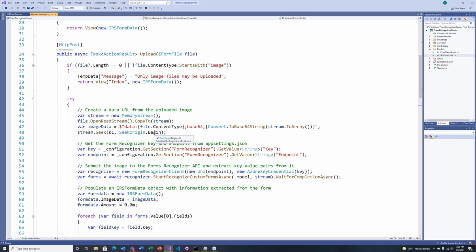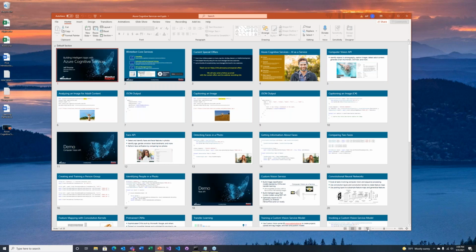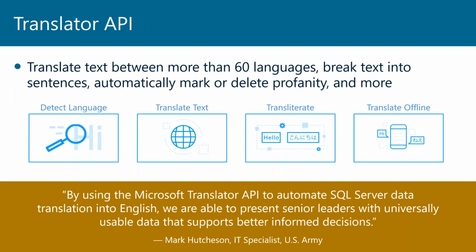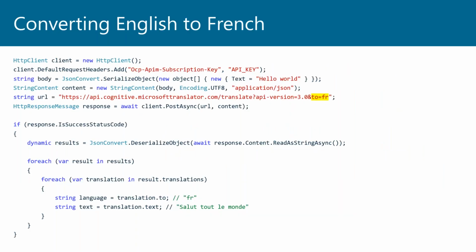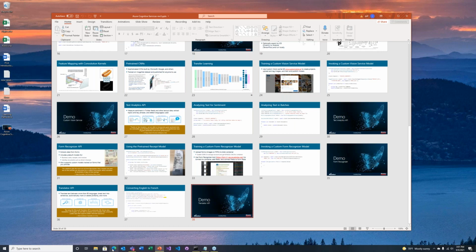So it's certainly not all of the Cognitive Services APIs, but it is the ones that I found to be useful, that I thought might be the most useful to you. One last thing I'll mention, there are APIs for doing real-time speech translation, for translating text from one language to another, for doing text to speech or speech to text. Here's just a quick example of how to convert English writing to French writing. It supports about 60 different languages, I believe. And for lack of time, I won't do that final demo, but I will show you this.